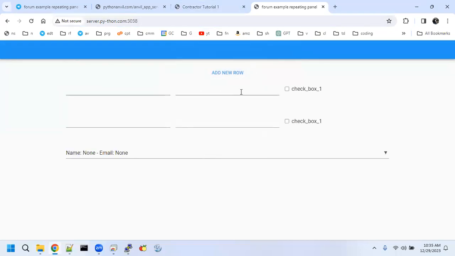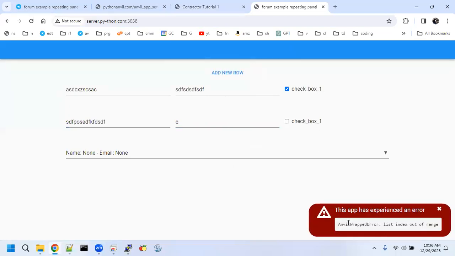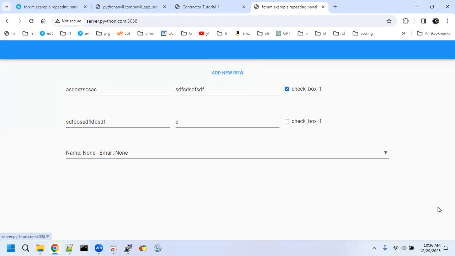So let's throw some data in here. This is just an example that was written to demonstrate some things on the forum. That's 2 repeating panels. So the point here isn't to troubleshoot this app.